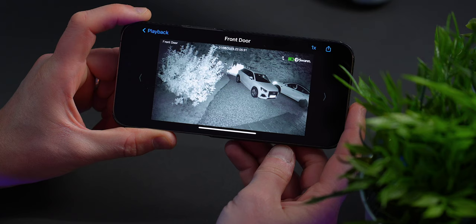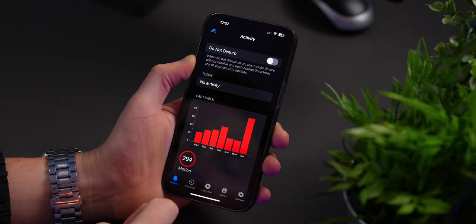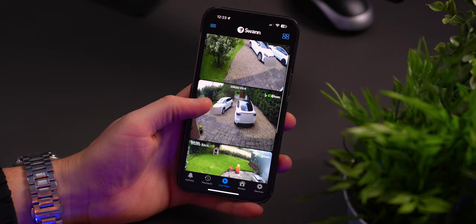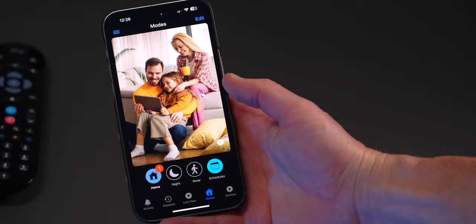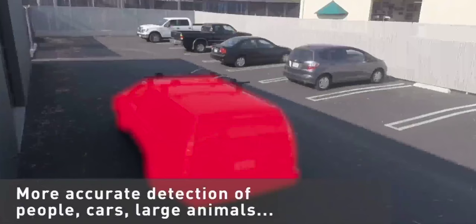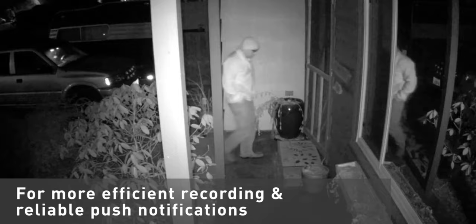As well as the spotlight, you have a siren and two-way talk capabilities, all controllable through the Swan Security app, available on both iOS and Android. I do feel the app design and navigation could be a little more modernized, but I'm definitely more product over aesthetics if I had to choose, and it's certainly crammed with enough features. From left to right you have your activity data, your playback — which is your recorded clips triggered by motion — your live view which lets you manually choose which camera to check in on, a mode section, and your overall settings. Modes lets you customize the system for certain use cases like going on holiday or different settings for nighttime. In settings you can alter individual camera sensitivity percentages to reduce false triggers, and the system also has a feature called TrueDetect, which uses motion and the warmth of objects like people and cars to trigger sensors and push notifications to your devices.